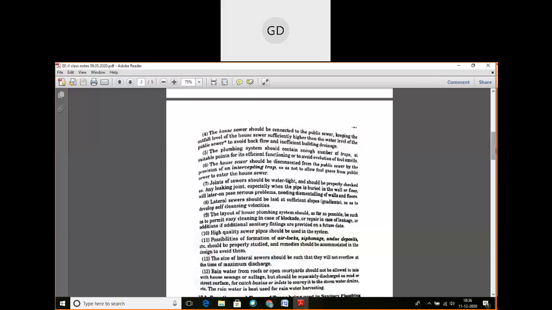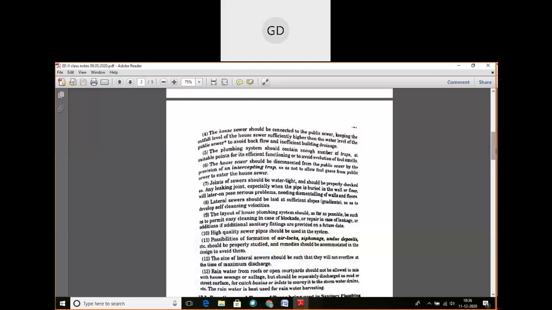So while designing or constructing the plumbing system, you should remember that the layout should be an easy one, so that in case of any blockade, repair or leakage, or any additional sanitary fittings, they can be provided in the future.